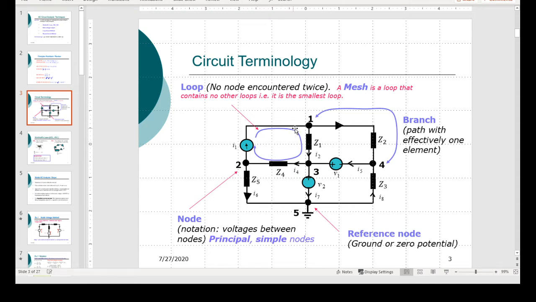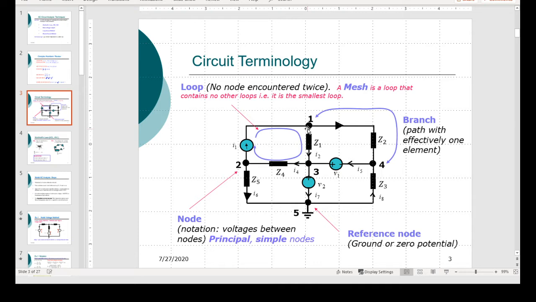If I create a loop which goes around like that, the direction of my pointer, my mouse, then this loop actually has got 2 other loops inside it. So that is not a mesh, we call it a loop. I can create one loop by going through the outside, right through the perimeter of the window, if you like, right round like that. Then that's one big loop. It's not a mesh. Alright?